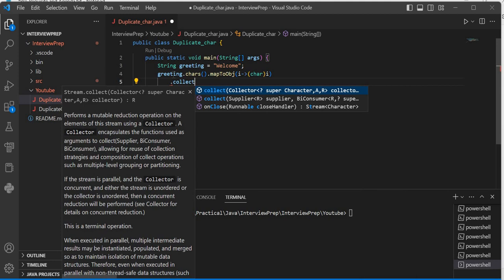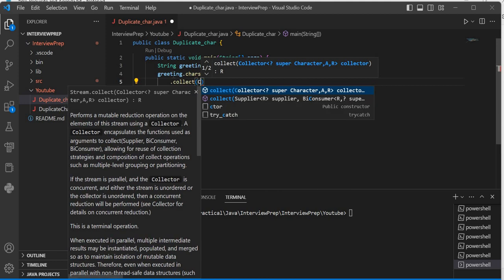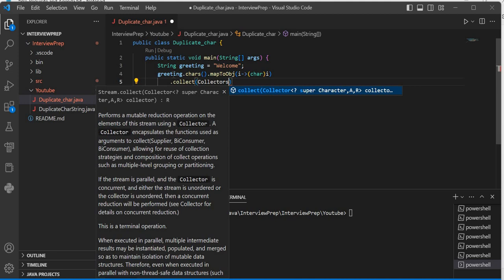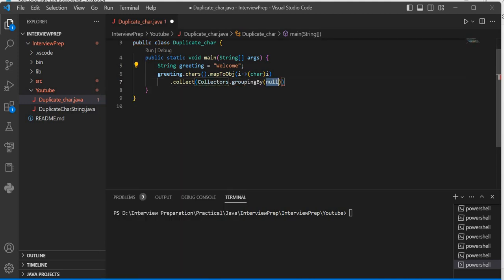Dot collect. What do we want to collect? We are using Collectors dot groupingBy. What do we want to groupingBy?